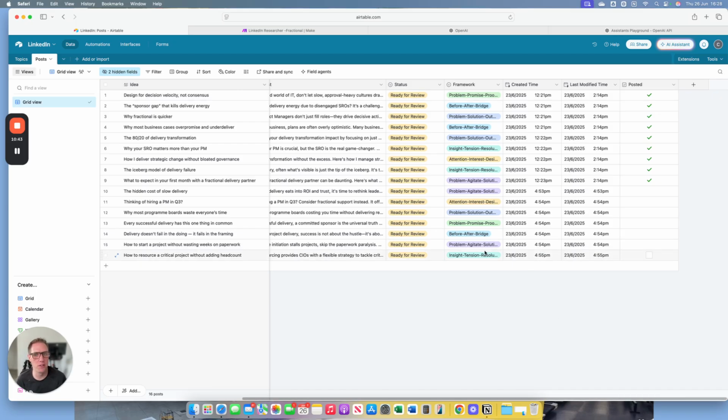I mentioned at the start that it's still not 100% there, so there are still a few things that are manual, like changing some of these statuses, but I'm still working through it. The main hurdle at the moment is creating the images around it. I've not yet found a really good model or tool to create an authentic looking image to go alongside the post.